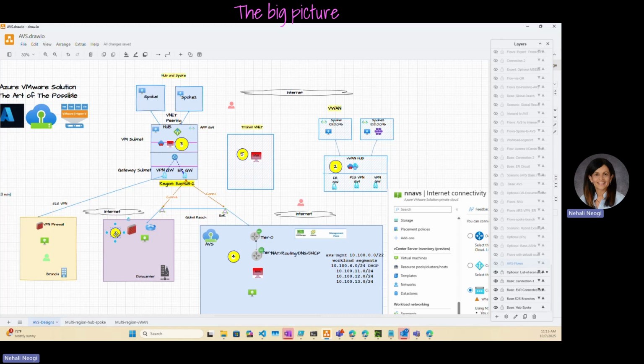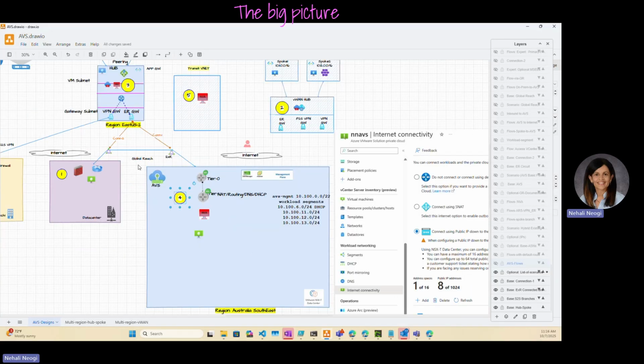With scenario number 1, the inspection is happening on-prem. So the firewall is on-prem. In scenario number 2, the inspection is happening in vWAN. So we have a firewall with routing intent enabled, and the vWAN advertises the 0.0.0.0/0 route. And then we have NVA in Azure, so we have the NVA ARS combination, and the default route would be coming from Azure. And likewise, in number 1, the default route is coming from on-prem.